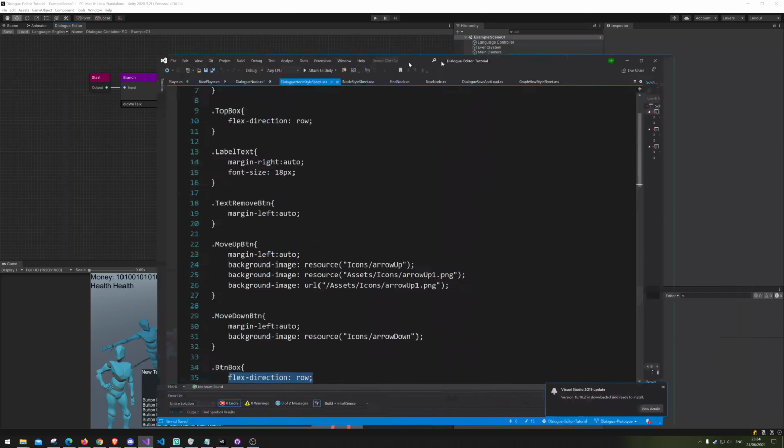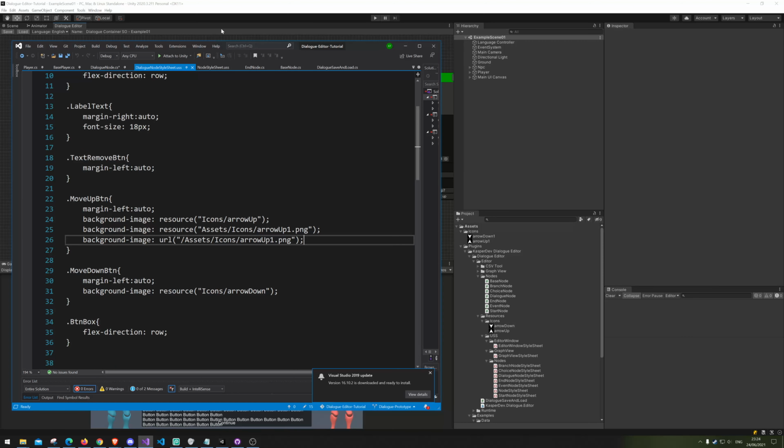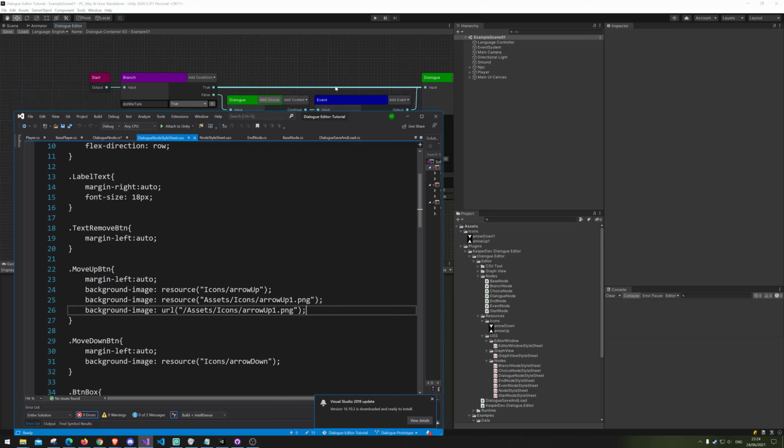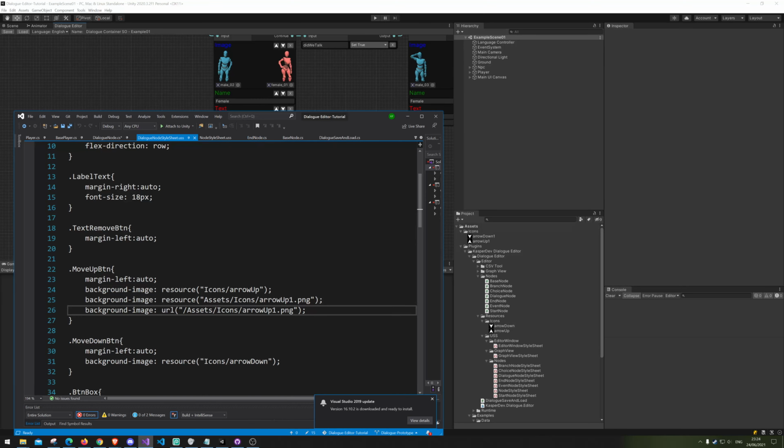Can I? Probably better to have it over here, I guess. All right, so how do we actually get the buttons, the color stuff in? So if I move this down a little as well, and we can, yes, here we go. All right, so these are the 3 ways that I have found that you can get the image in.